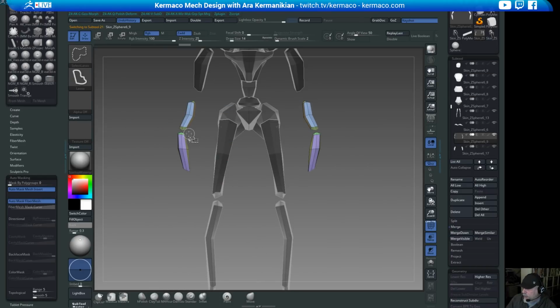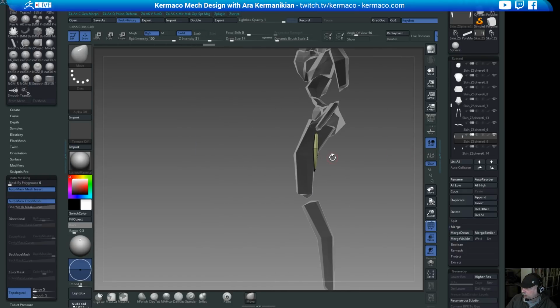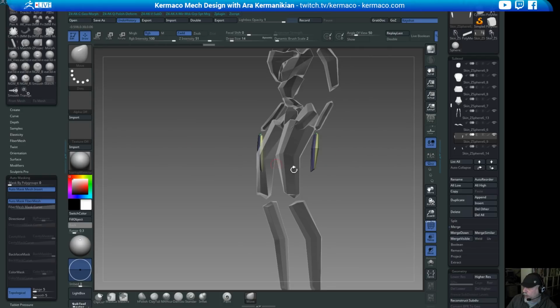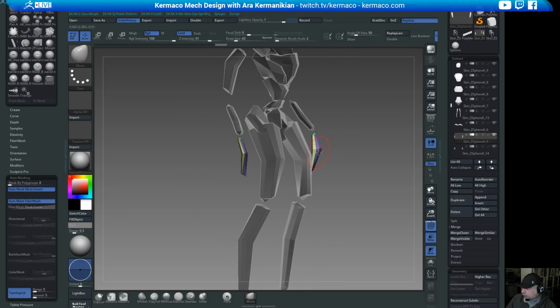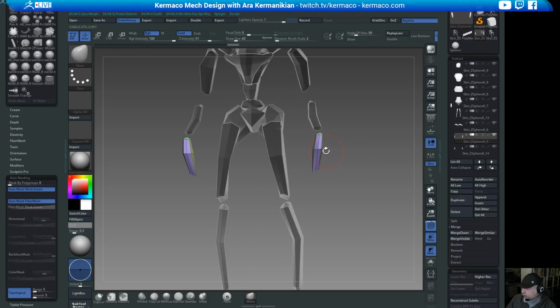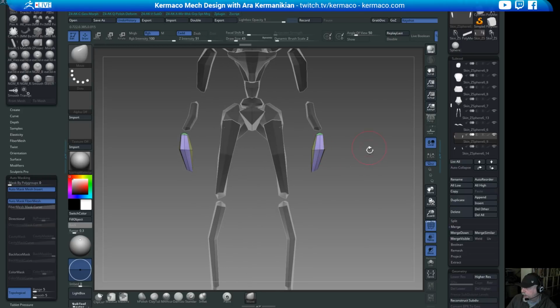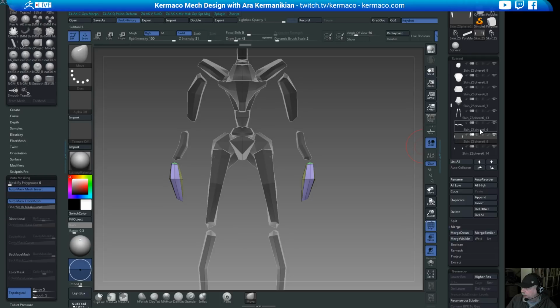Let's go to mask lasso. Split hidden. And I like the gesture of the hands. I can give them a little bit more, maybe. Just again, these are going to be replaced. These probably are not going to be there at all. But for now, let's create some interesting shape that tells me I'm going to have hands there. And then this top part, though, I am going to definitely need.